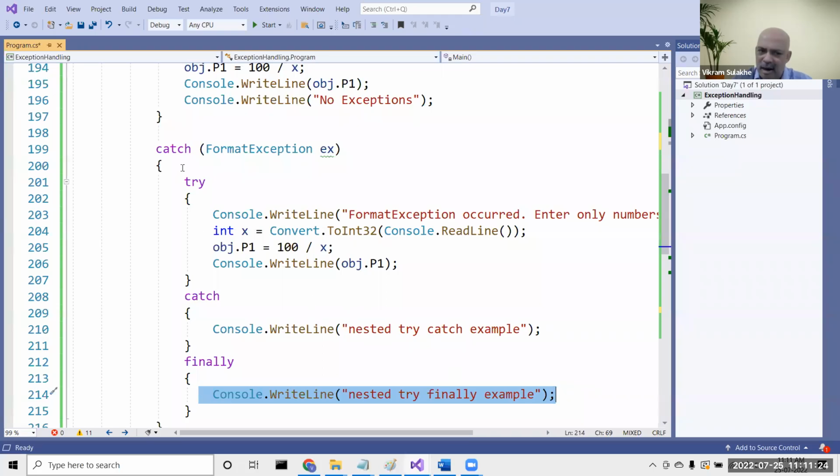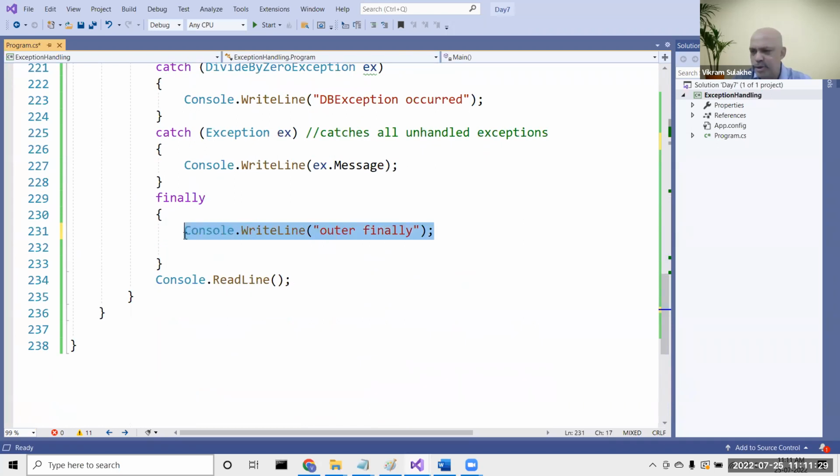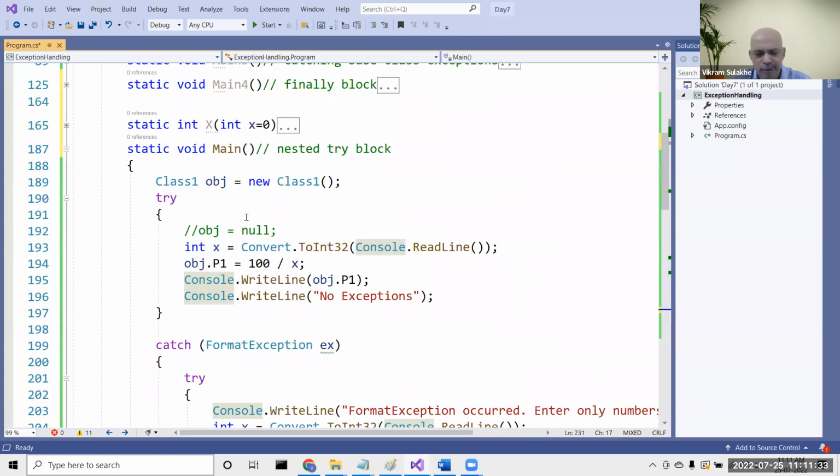And then after it has finished this part of the code, it will go and execute the outer finally also. So the point I'm making is that you could have a set of catches or a set of finallys for each try, and you could have nested tries within tries or tries within catches.